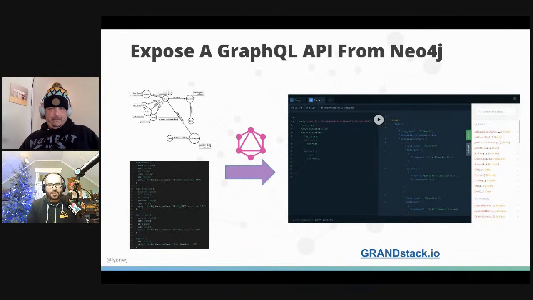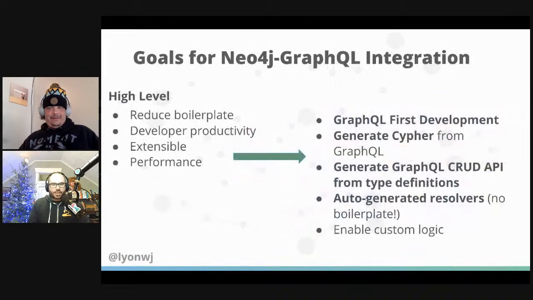This eventually became what we now call Grand Stack, which is sort of this full stack framework for building applications.